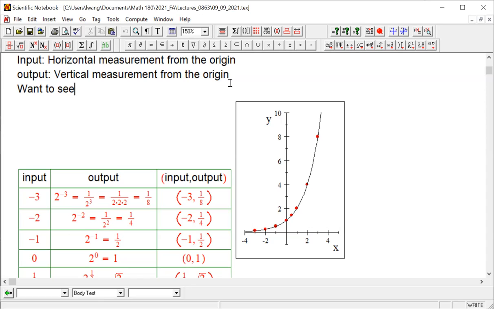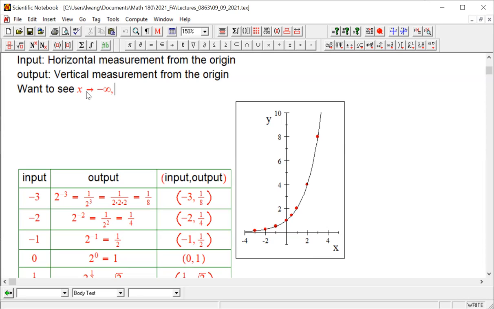All right. We want to see this. When the input approaches negative infinity, what's going to happen? This can only be seen in our mind's eyes. Why is that? For example, the computer graphing will not be able to generate that picture for us. But what do we see here from the pattern, right?